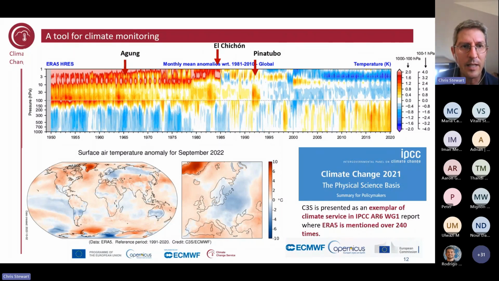In this case, we have 3 volcanic eruptions that you can actually see in the data set. But of course, we don't just have the global average, we also have the data for every grid point. And in the bottom chart, you see a map, for one time step, of surface air temperature anomaly with respect to climatology. So the ERA5 reanalysis product is very heavily used in climate research. So it's very heavily cited in the IPCC reports.